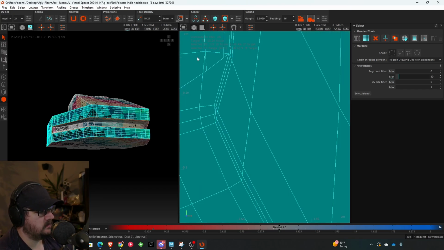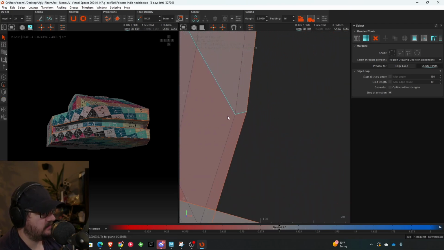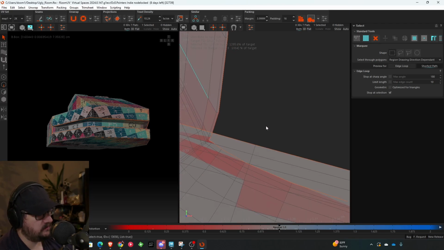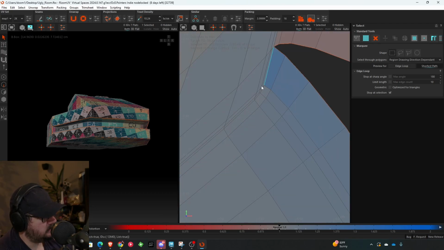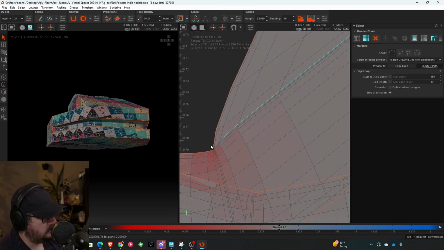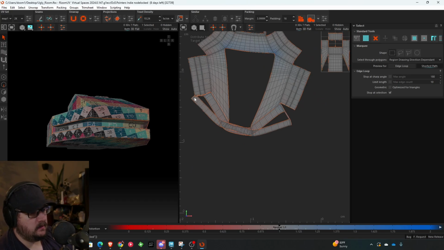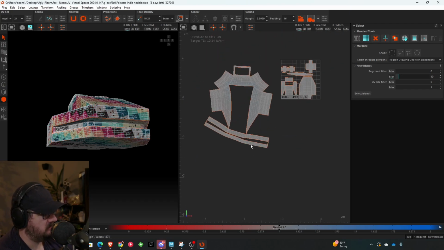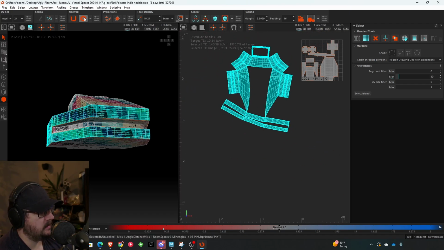So what we're going to do is we're going to select through right here. And then that gets us to the edge. So that's going to cut this thing off. We don't want that. So I'm going to Control Select or Control Shift select those. I'm going to do the same thing on this side. So we want to cut it there. Cut through. Okay. All right, perfect. So we'll Shift Control, and then we'll cut this, and then go back to your island and unfold. That should give us a much better result. Still getting a little bit of distortion, but what we can do is we can hit that. We can optimize it.